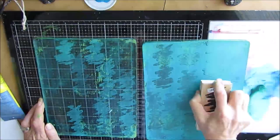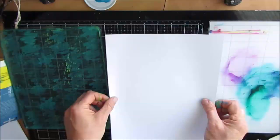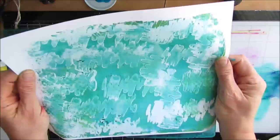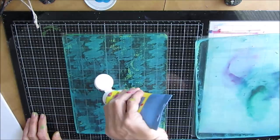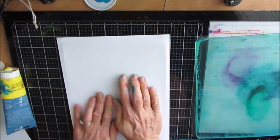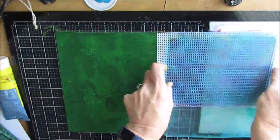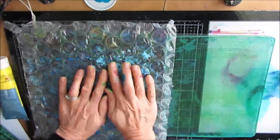Now what I'm creating here is either an instant background that I can use on an art journal page, ICAD, what have you, as well as papers that I'm going to use for collage with either focal points or ripped collage pieces making up the background. And my goal here is, because I want to really increase my stash, because I have lots of projects that are going to use this, is to use a multitude of colors and just have different color combinations.